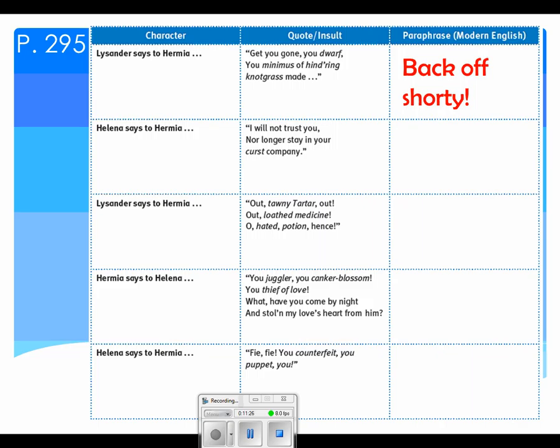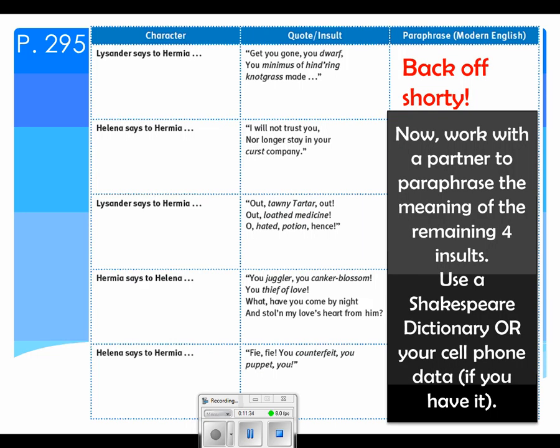So, the biggest assignment with your script is to take those words and paraphrase them. This is a practice, and you have to start practicing it. Now, watch the screen. This box has appeared telling you what you're going to do. It says that you must work with a partner. A partner is one person. It's not a group of three. It's one person.